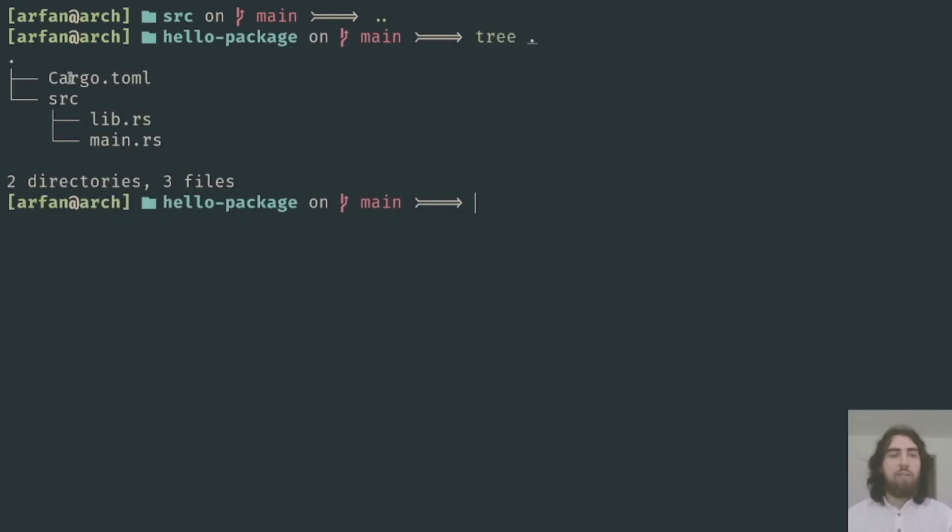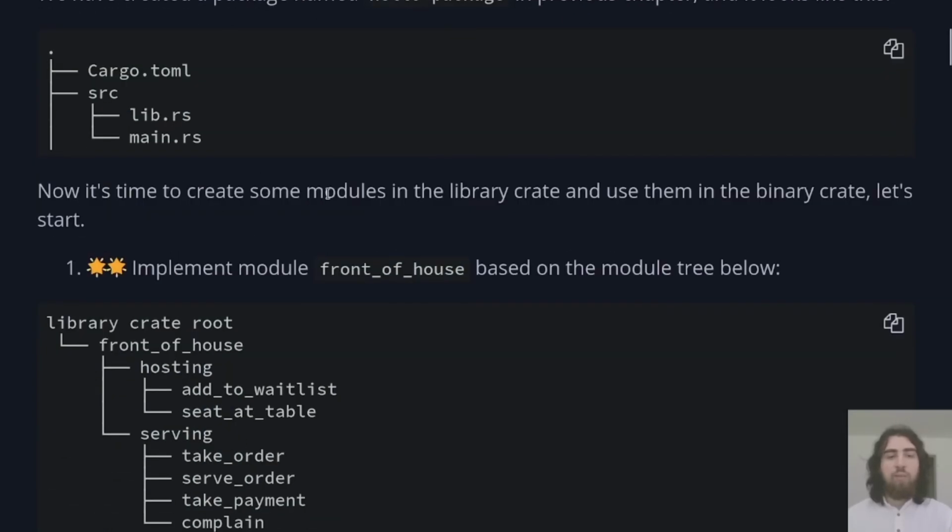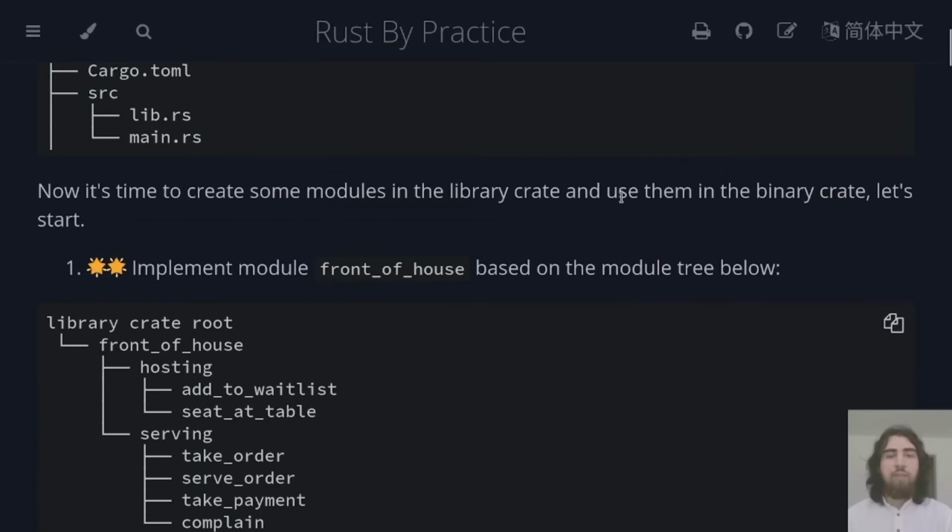So as you can see, the tree looks exactly the same. Now it's time to create some modules in the library crate and use them in the binary crate. Let's start. So as you can see, we can define some code in the library crate and then use it in the binary crate.